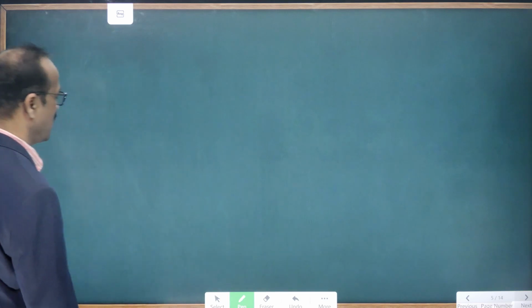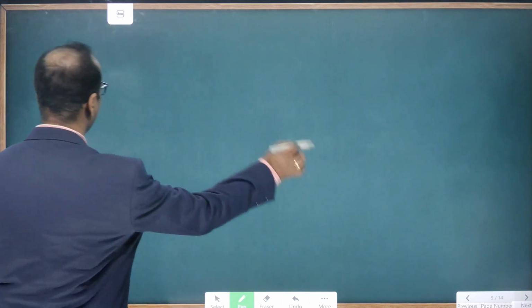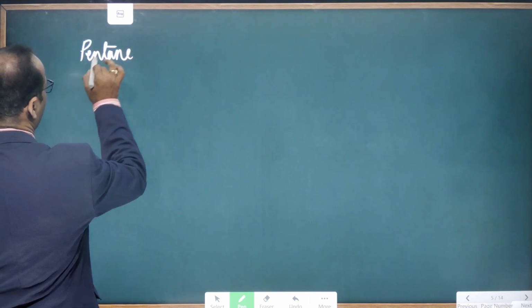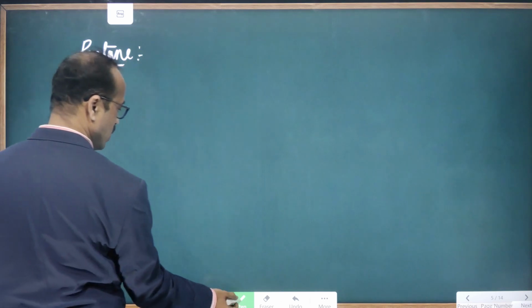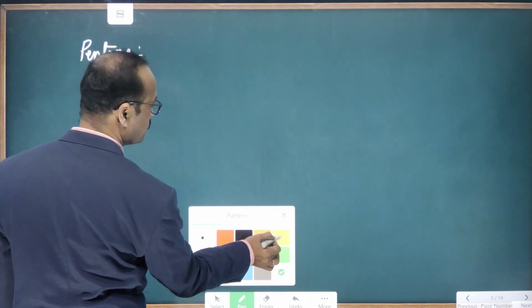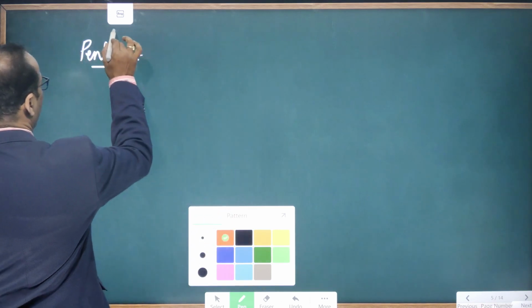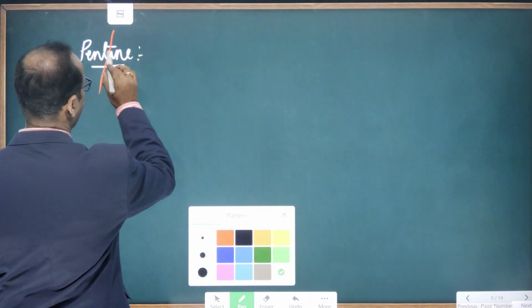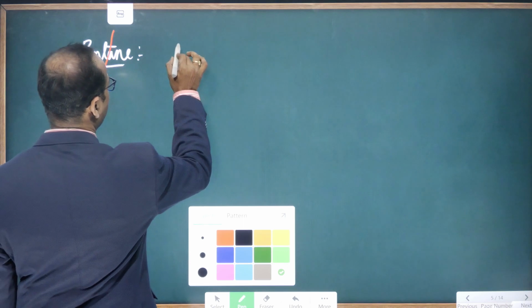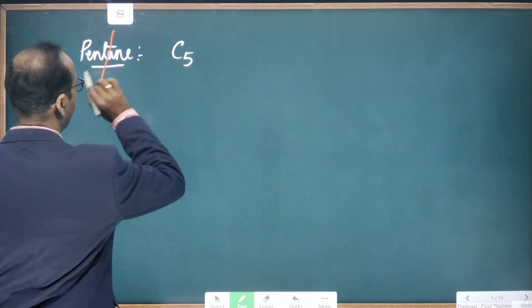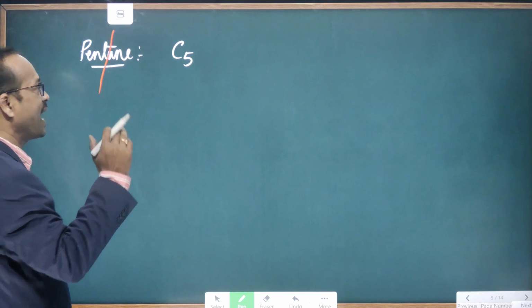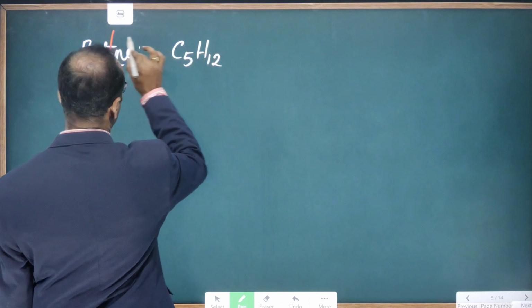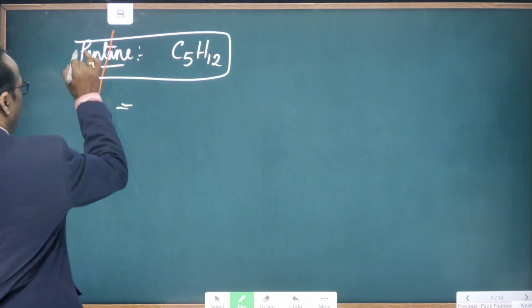For example, if you take pentane, come on, see now, what is the formula of pentane? You give the name, the formula of pentane. How can you give the formula? One part is pent, the second is ane, correct? So pentane. Pent means how many carbons? Meth, eth, prop, but, pent. Pent is 5 carbons, right? Ane means alkane. Alkane is what? CnH2n plus 2. So 5 twos are 10 plus 2, 12. So this is the pentane formula.